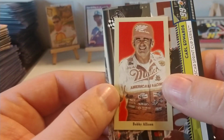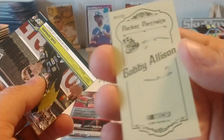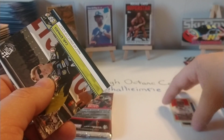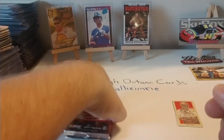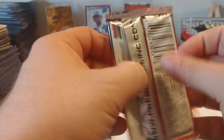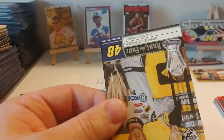It's a very nice Bobby Allison. I really like that one. I like the Bobby Allison Miller High Life when he was driving the 22 car. I don't like the gold one as much. A lot of people remember him in the gold Miller High Life car, but in 83 and 84 it was a number 22 white Miller High Life car. 85 through 87 it was a red and white Miller American car. And I really like the Miller American car better than the Miller High Life car. Personal opinion, but just what I liked out of it.